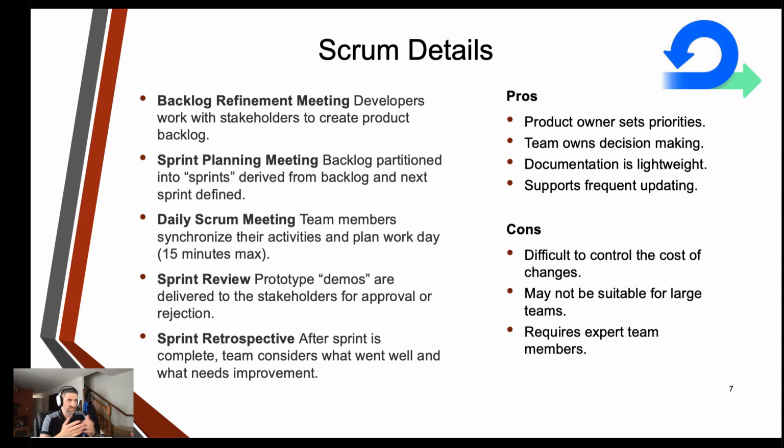I've talked about the daily Scrum meeting. It's a stand-up meeting, brief and time-boxed, where the members synchronize their activities and give an update on their challenges as well as any sort of progress that they made. There's a sprint review, which is held at the end of a sprint to showcase the work to our stakeholders. So the team presents the deliverables, such as the prototype or working software, to our stakeholders for evaluation and feedback. Stakeholders have an opportunity to provide input, ask questions, and provide approval or rejection of work during the sprint.